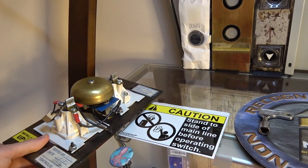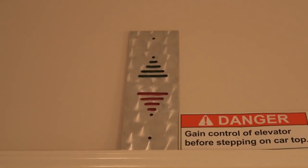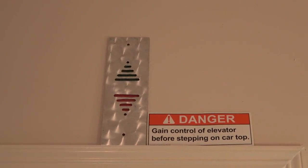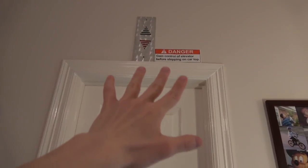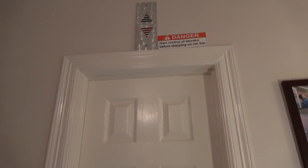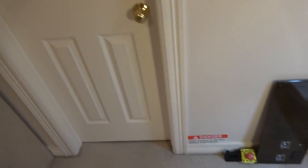I'm going to place this lantern back — I'll be very careful because this thing is very heavy and I don't want to break it. Up there is my CJ Anderson homemade lantern done by Nicholas, also known as Captain Elevator 42189, with the sign to the right that says 'Gain control before you step onto the car top.' I placed that sign on top of the door frame so it looks like you're on top of an elevator car, and the sign down at the base looks like you're looking into the pit — just like what you see in an elevator shaft.